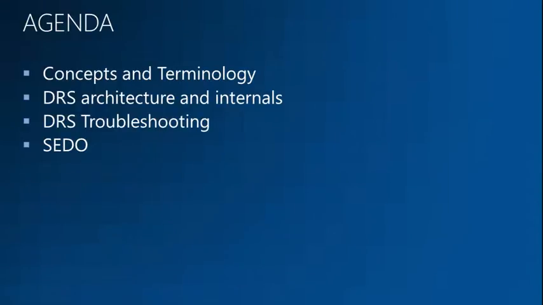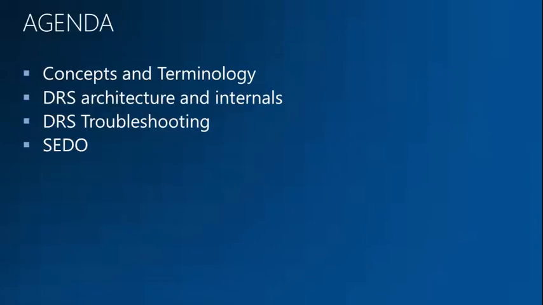We'll start with concepts and terminology. This is just to level set the audience so that all of you are aware of the various terms and technologies, so we're not diving too deep into stuff early on and then you're like, well, what's that? We'll then talk about the architecture and internals of DRS, and that'll be full of diagrams. And then we'll talk about DRS troubleshooting, and we'll dive deep.